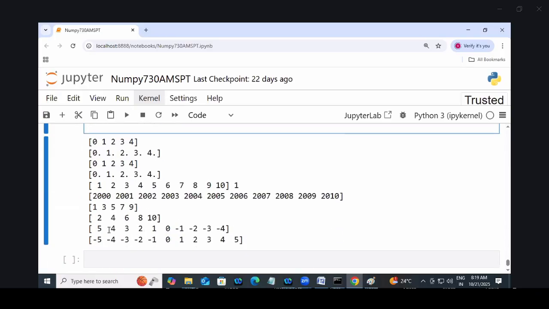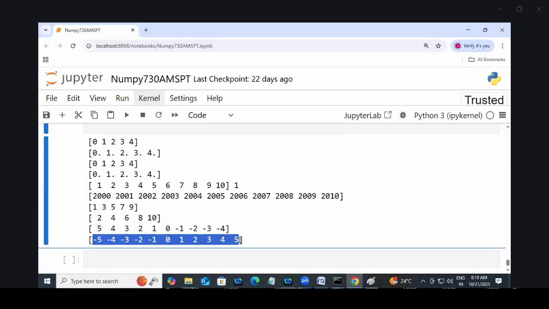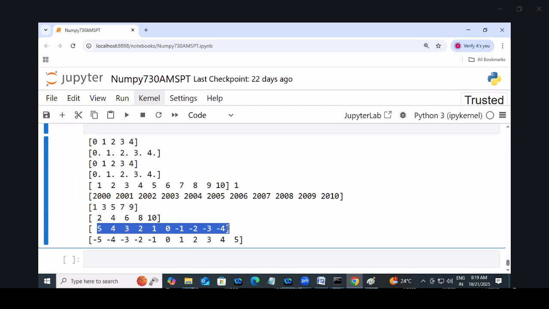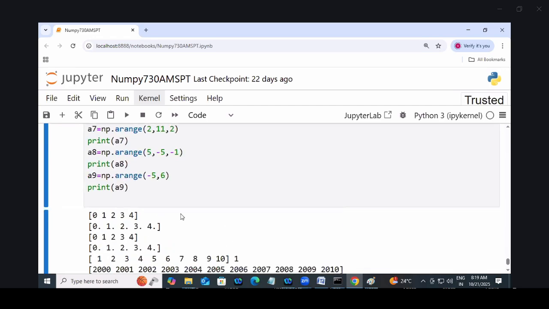Now, how many elements does this array have? It has 11 elements from -5 to 5. If you want to convert into a two-dimensional array, always give the shape based on the number of elements.